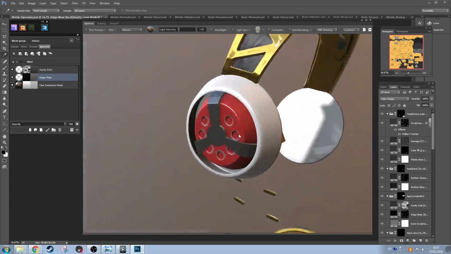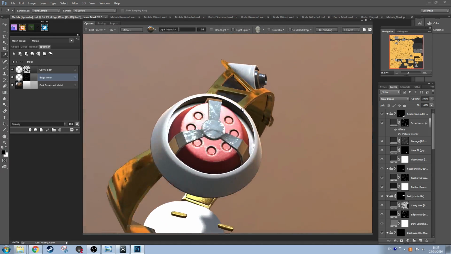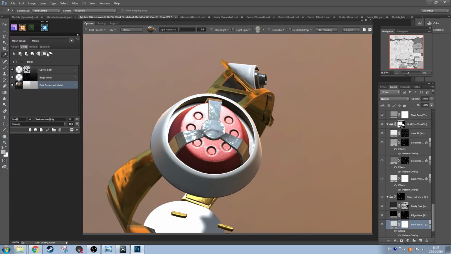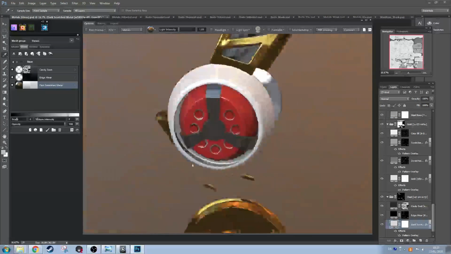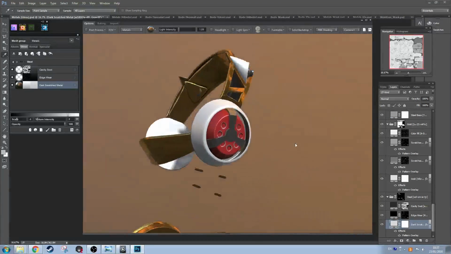I'm getting a bit of damage on the outer rim now. I just want to reduce that a little bit more. I want a plain metal.